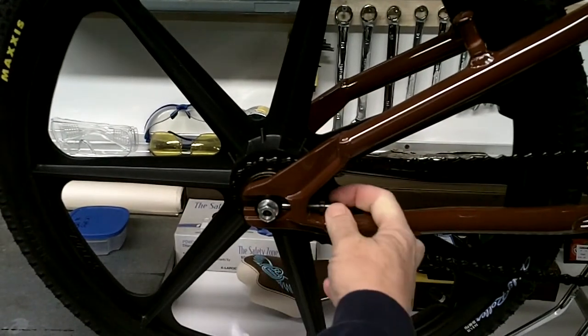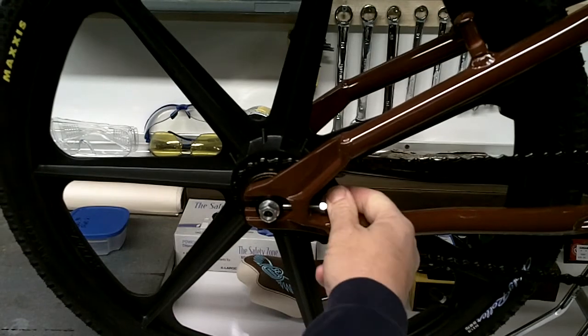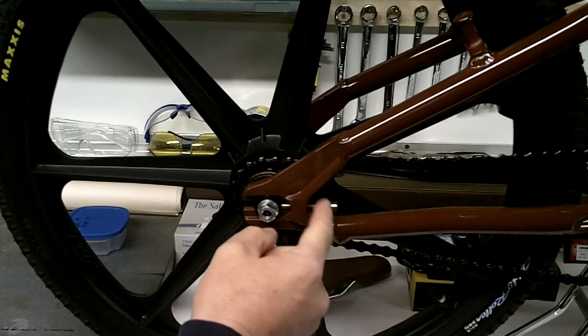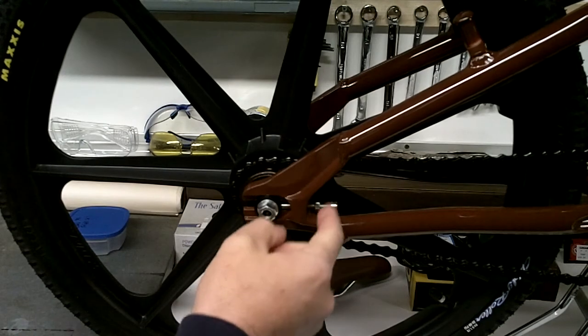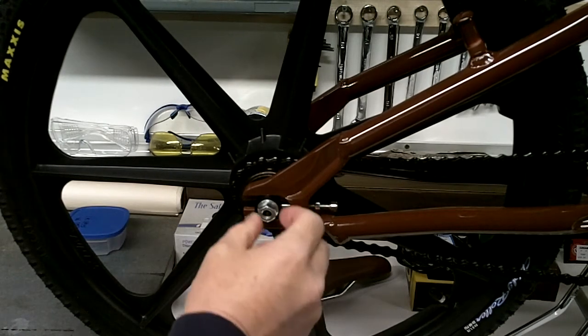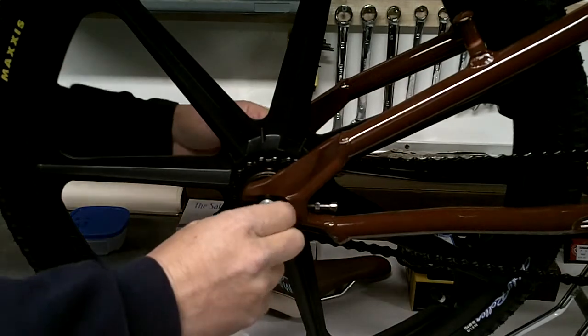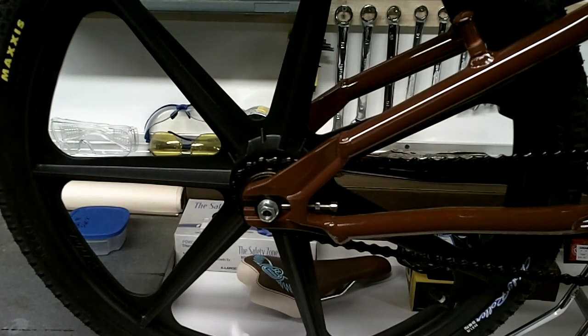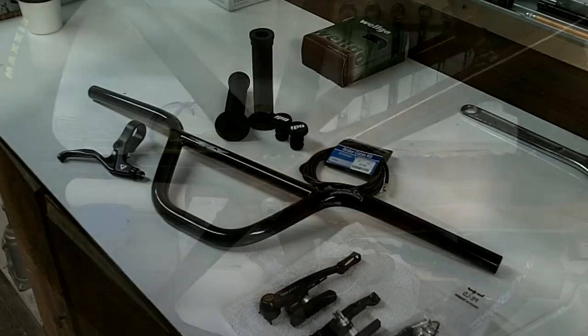So anyway, all I'm going to do is I'm going to tighten this up with an Allen wrench, get the chain to the proper tension, then I'll tighten up the lock nut right there to hold it in place. Then I can tighten the axle nuts. And that's all there is to it, and it'll be ready to go onto the pedals.